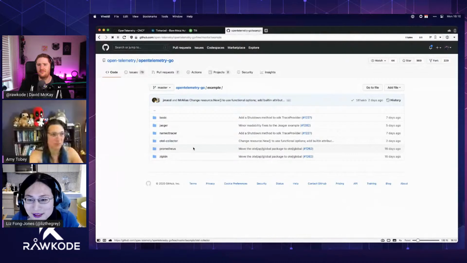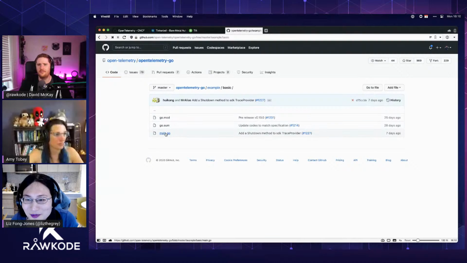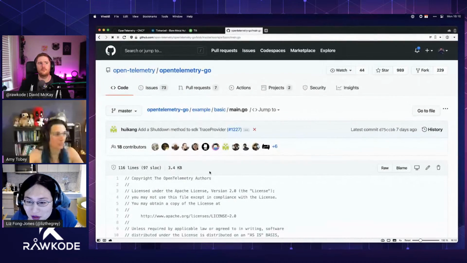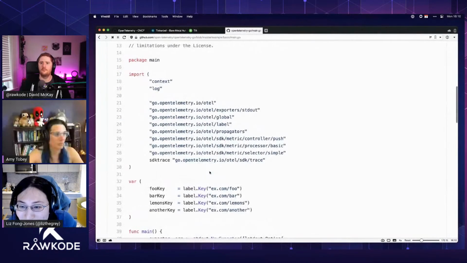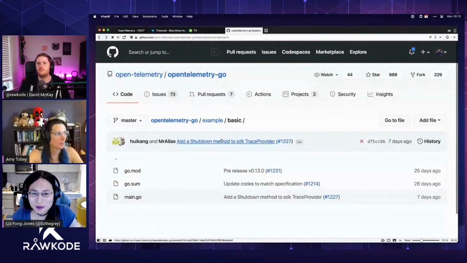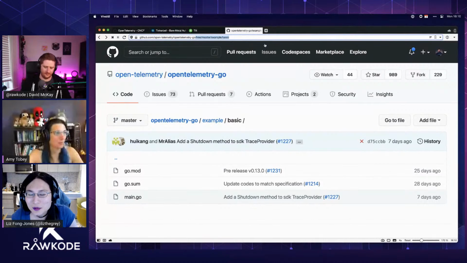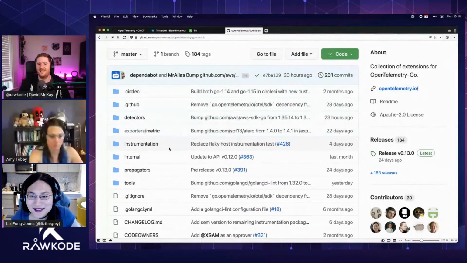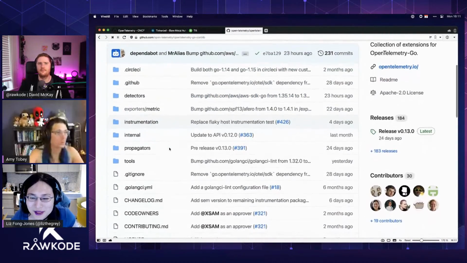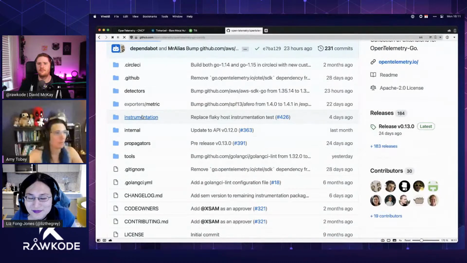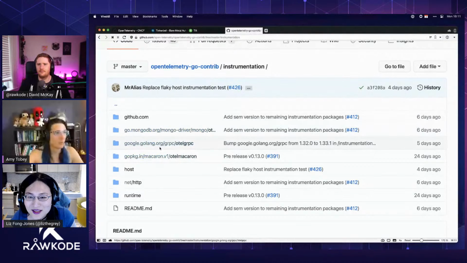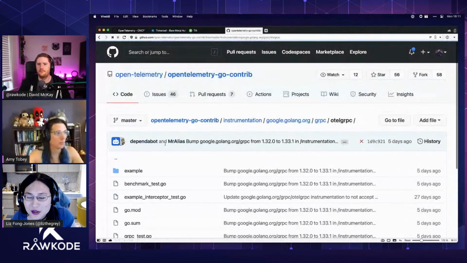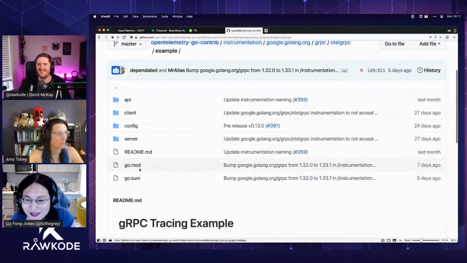And let's pull up the gRPC server. So it's under basic. And look at main.go. I think this is it. No, this one doesn't have the gRPC. I know where we moved that to. We moved that to OpenTelemetry Go contrib because we didn't want to make everyone importing OpenTelemetry import all of gRPC. So now let's go to instrumentation, gRPC. Yep, probably there. Yep, example. Perfect. And server.